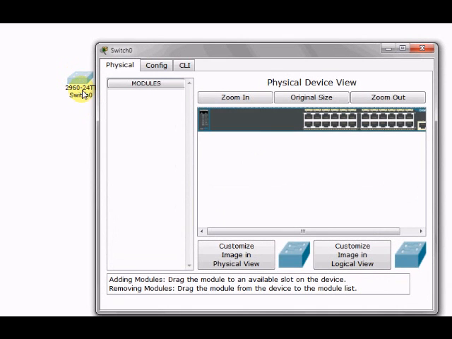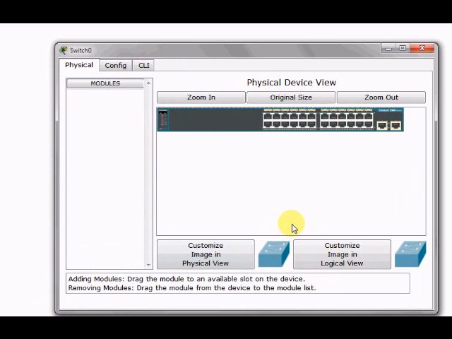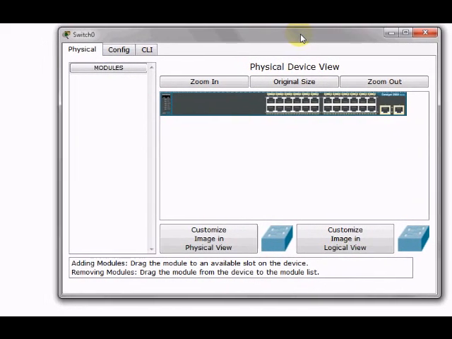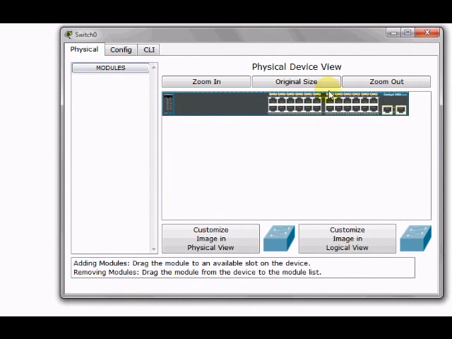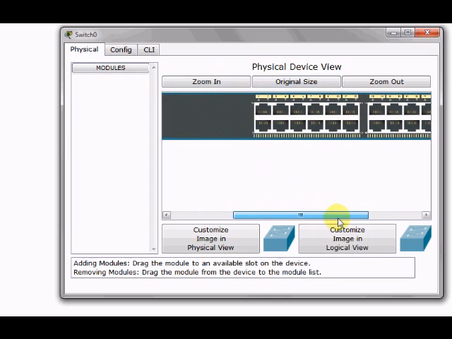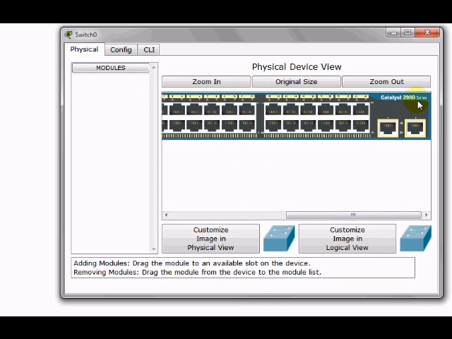The Switch 2960, a simulator program called Packet Tracer from Cisco. What it does is simulate a switch and various parts like routers, PCs, and all the things you need to use to simulate a network. So in this case I'm using a switch to demonstrate the first initial configurations you use. You can see the switch there, 2960 series.